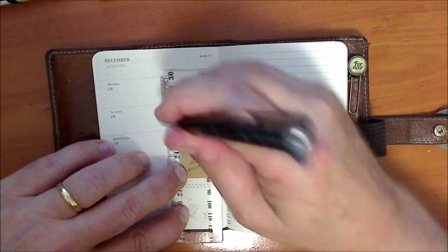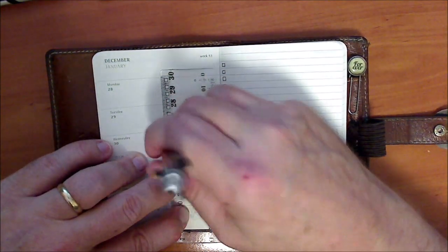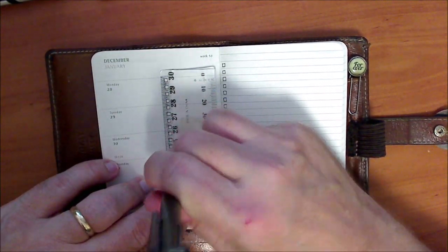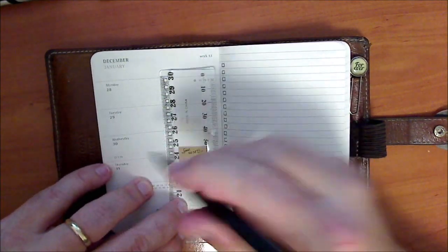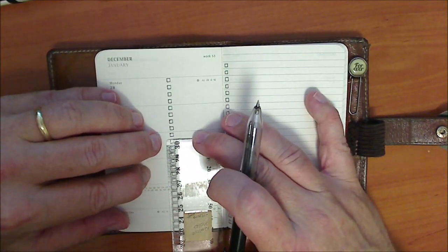A little bit boring, I know. So I'm just using the outline of each of the squares. And I can tell you that if you can get someone to do this with a laser cutter, it saves so much effort and the neatness of it is quite good. So that's down to Thursday, and then I'm just going to quickly do Friday.